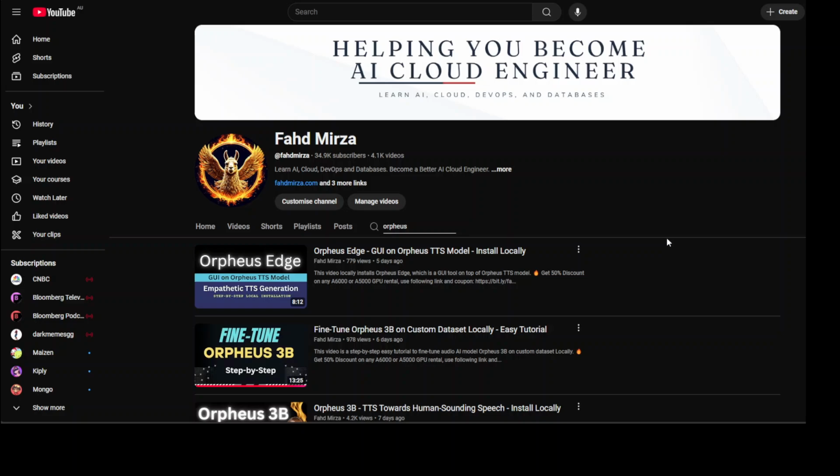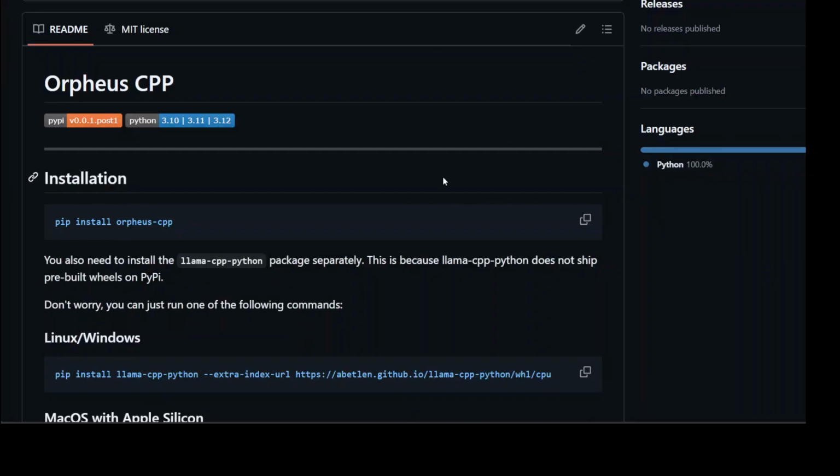Thankfully, someone has gone in and created this tool, which primarily allows you to run this Orpheus.CPP model in streaming mode on your CPU. That's right, you don't really need a GPU. By using this on Linux, Windows or Mac, you can simply run it on CPU. Make sure that you have 8GB to 16GB of RAM and you should be sweet to go. This tool Orpheus.CPP is based on llama.cpp, so it means that it is a simple C++ implementation with a Python port in order to get it running. So let's get it installed and we will see how it works.